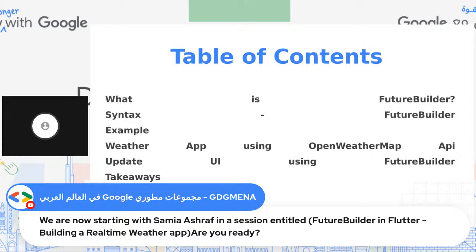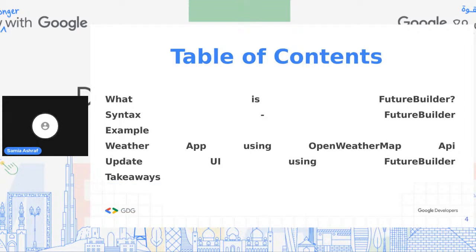Then we will explore a simple example before we jump into building a weather app. The weather app that we will be building is using the Open Weather Map API and also the Future Builder widget. Finally, we will see how the widget gets updated when we call the API. And then we will have a small summary of whatever we discussed today.